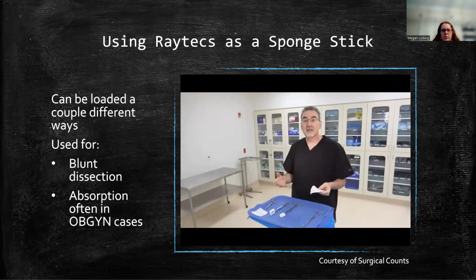Now, the third method of creating a sponge stick is probably my favorite. There's a little bit more origami involved, so it might take just a hair longer to create one of these. And if you're in a rush, maybe you don't want to do that. But once you get a lot of practice at this, it becomes pretty quick, and maybe only takes a second longer. And the advantage to this particular method is that it completely covers the metal ends of the sponge stick, so that you don't have to worry about them coming out. And it looks kind of nice as well. And it's kind of fun to make.